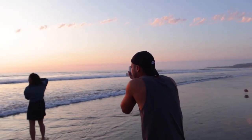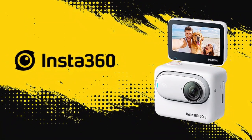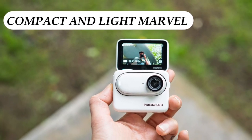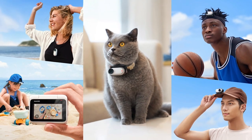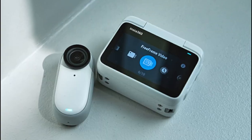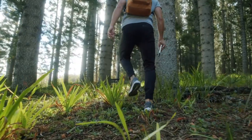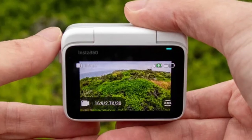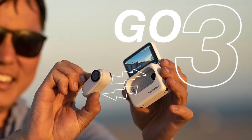Design and Build. First up, let's take a closer look at the design and build of both cameras. The Insta360 GO 3 is a compact and lightweight marvel, perfect for creators on the go. It's made with great attention to detail, ensuring it's easy to carry around wherever you are. The sleek cubicle shape not only looks cool but also lets you slip it into your pocket effortlessly. Plus, you can attach it to different accessories for unique angles in your shots. No matter if you're on an exciting adventure or capturing everyday moments, the Insta360 GO 3 is the ultimate pocket dynamo — user-friendly and perfect for bringing out your creativity.